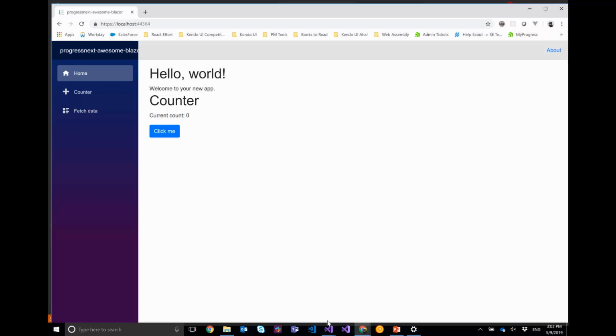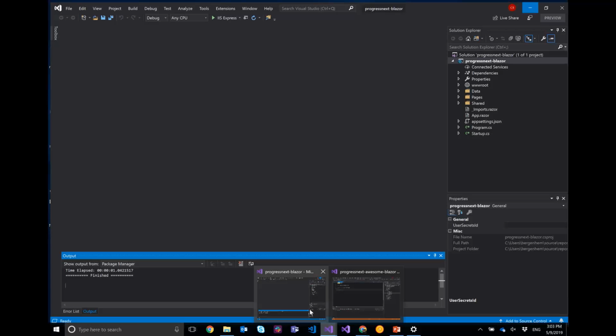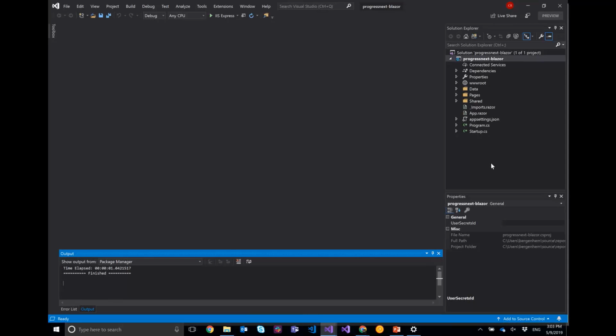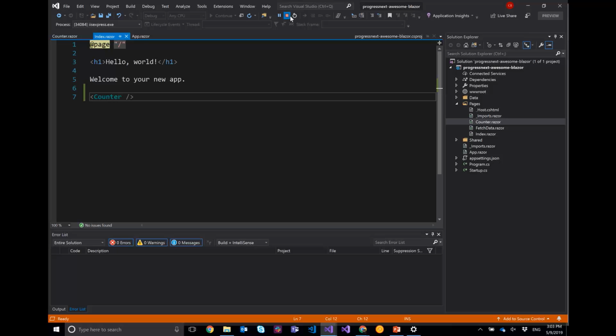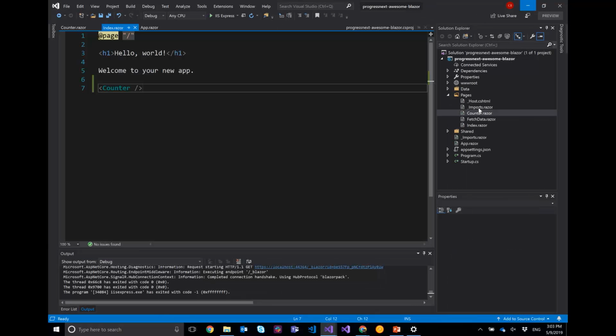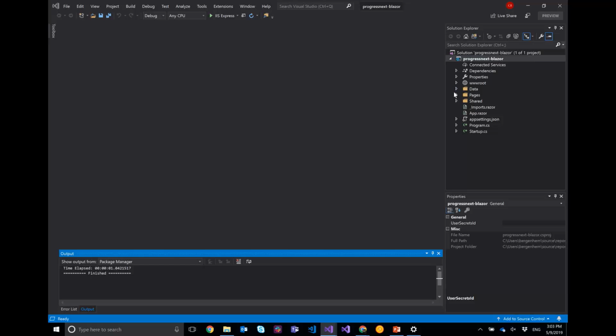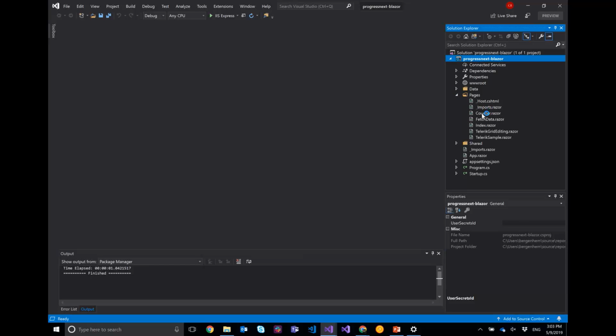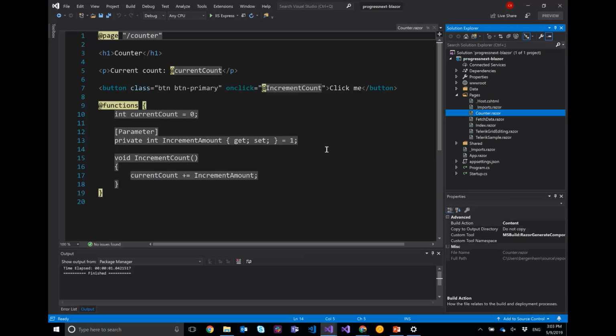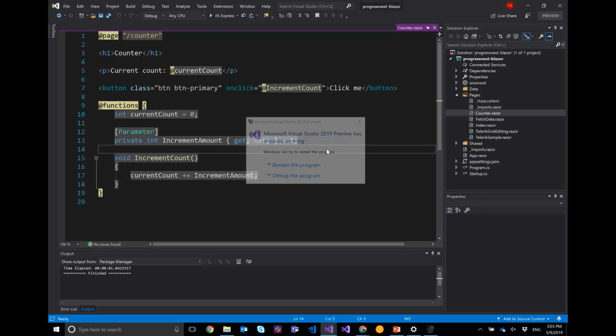Now, let's take this to the next level. And just for the sake of time, what I'm going to do is open up another project that I have running. Let me close this so I don't get yelled at by Visual Studio. Ooh, now I'm just locking everything up. All right, sorry. All right, so let's jump in here. So I have a couple different pages that I want to take a look at. But one of them is jumping back into the counter.